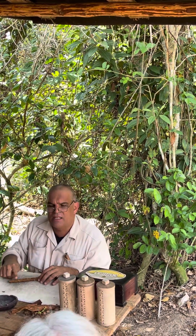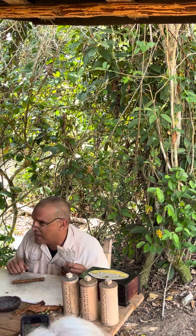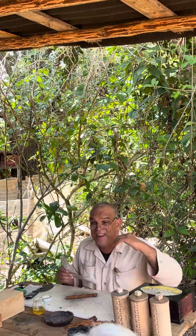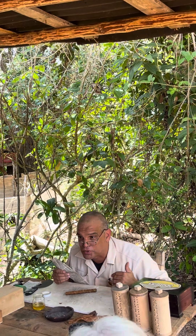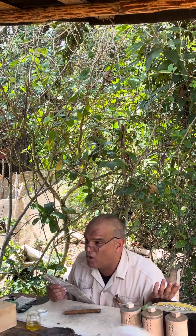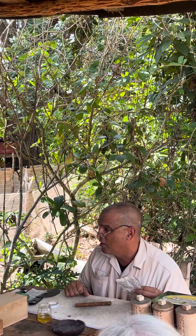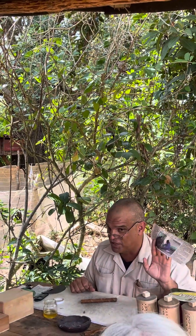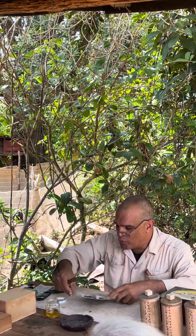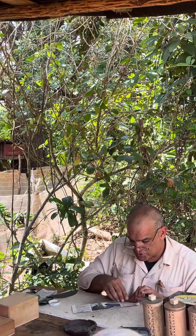It is soft on the inside. In the factories, they use pressing machines capable of pressing up to 100 cigars at the same time, in only 20 to 25 minutes. They can afford to use machines because they have 90% of the production of all the farmers — they need to speed up, they need industrialized processes. We cannot afford to use machines because we know that machines will release cigars not too good for smoking — they will be too tense. We cannot waste anything. So instead, we're going to use a piece of newspaper, Cuban newspaper, and put it in diagonal position, like we did before with the binder.